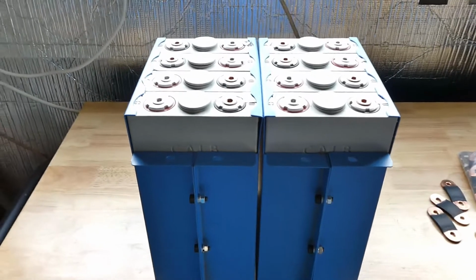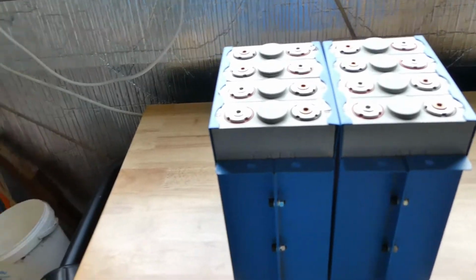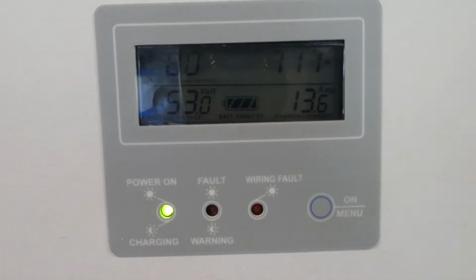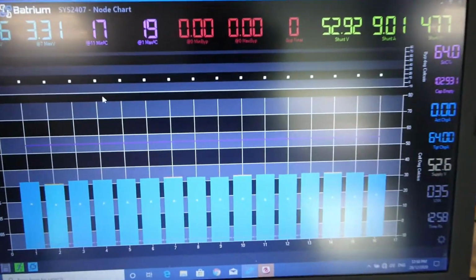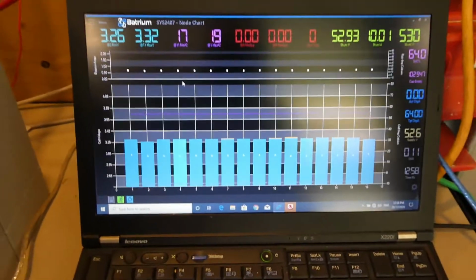So that's the plan, guys. I thought I'd bring you along, show you how I do this. I'll give you a quick look at the main system here. We're bringing in 13.6 amps right now, that's at 720 watts. There's the system here. We're getting nine and a half amps back into the battery roughly, sitting at 64%.